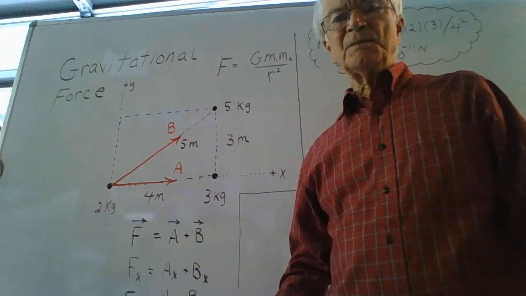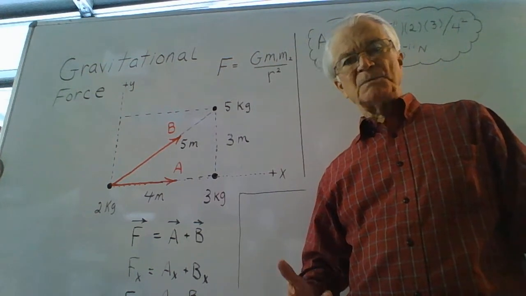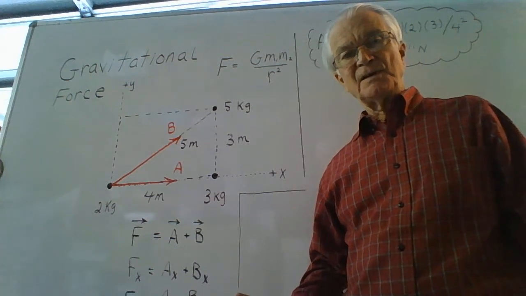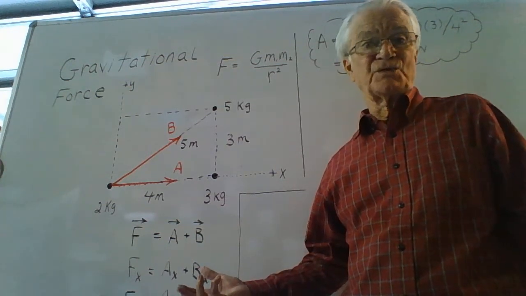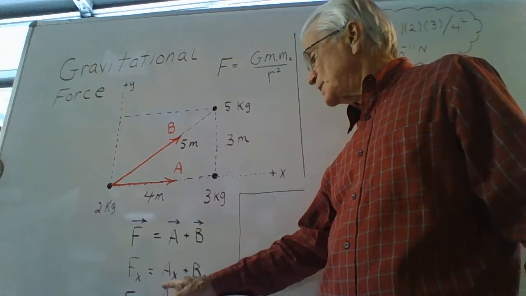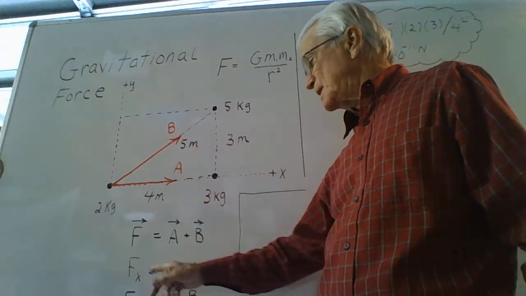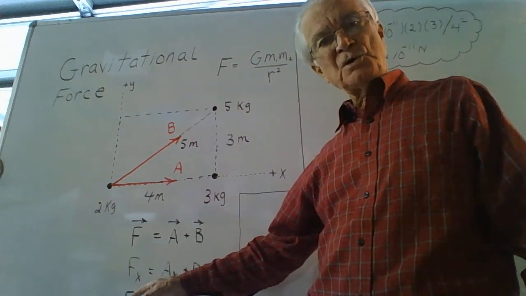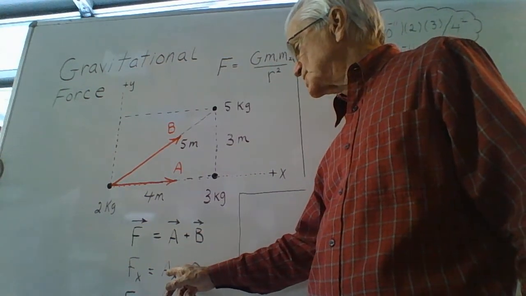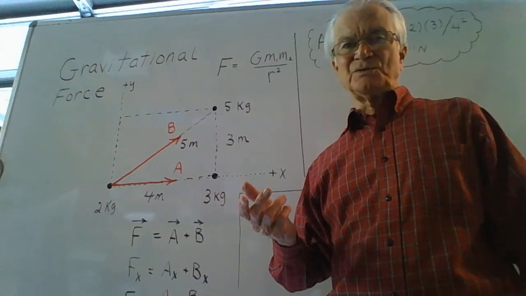The problem becomes quite similar to any problem we've solved before involving the sum of consecutive displacements, or the sum of 2 or more displacement vectors. Here it's the sum of 2 force vectors. Procedures are the same. We will need to know the x and y components of the A vector and the B vector in order to find the x and y components of the total force vector. To find the x and y components, we need to know the lengths of the A and B vectors, lengths being in force units, newtons.